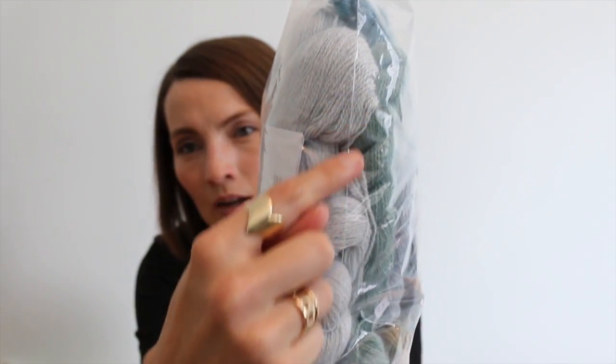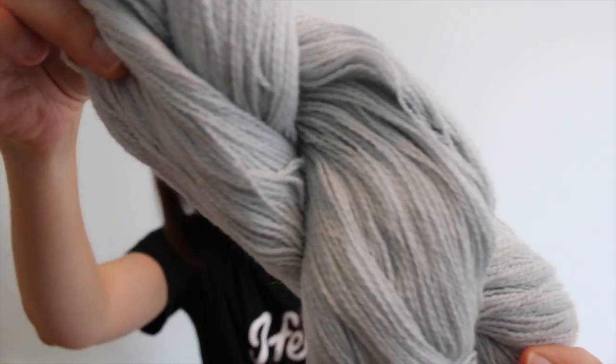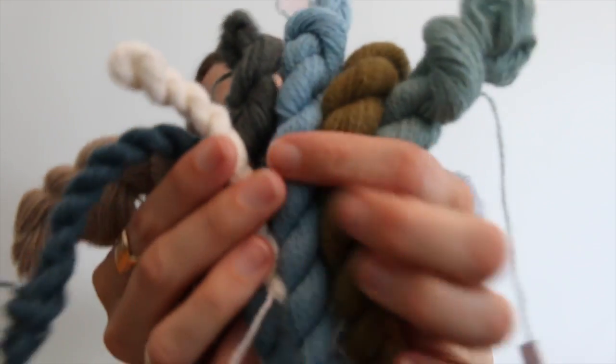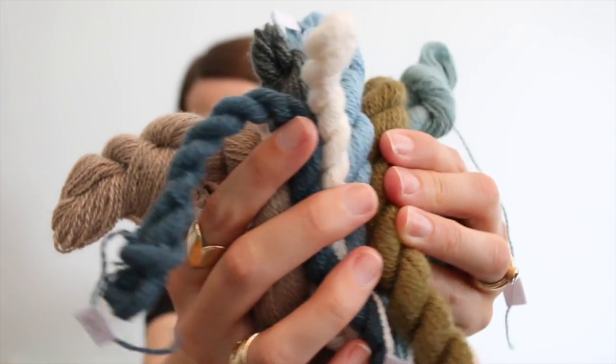The base of the sweater is this light blue angora-wool blend, in line with the bohu stickening tradition which I believe included angora in much of their yarn. It's so squishy, beautiful, and lofty. The yoke will be made with this variety of colors — she painstakingly works to exactly imitate the colors of the originals. She's very committed to keeping this tradition alive, and I was really happy to participate by purchasing a kit.